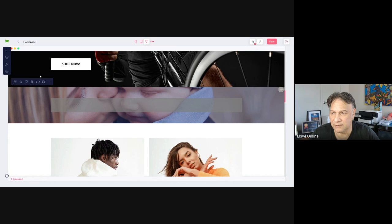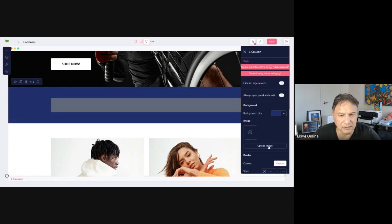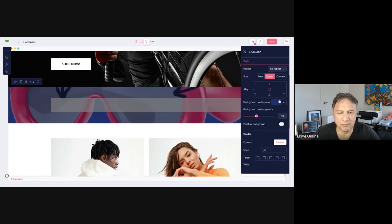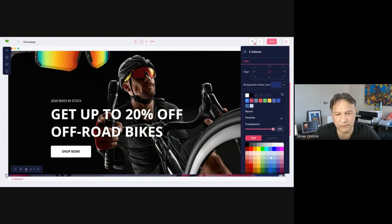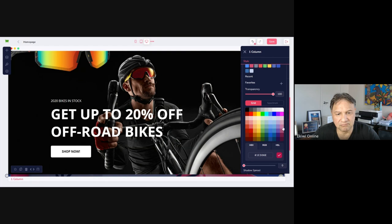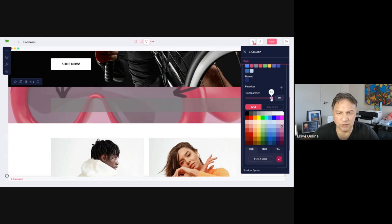I am going to just delete that, and then go onto the image, delete that, and upload the next image, which I made. The one there. Okay, you can see it had the background color. We don't really want that background color, or overlay color, I should say. But if we're trying to keep in with the pink theme, we can go with something that's kind of pink, right? So let's try that. It'll give it a bit of a tinge of pink, but we can control that by lessening the transparency, if you like.